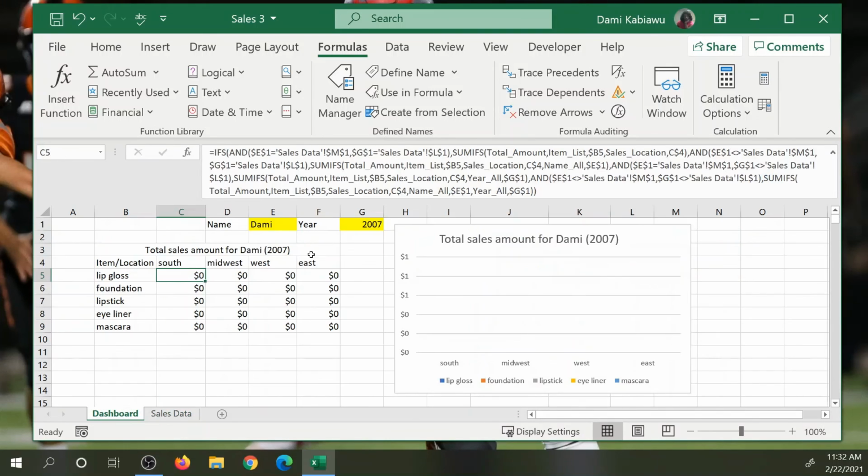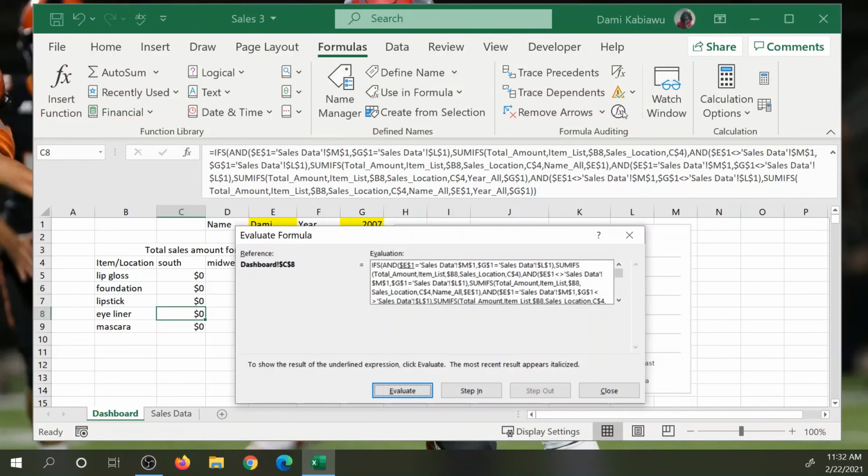So if we go back to South and eyeliner, there should have been information here. Everything is going to evaluate to false until I get to the last statement. So notice the first one evaluated to false. This doesn't get done. Second one false.